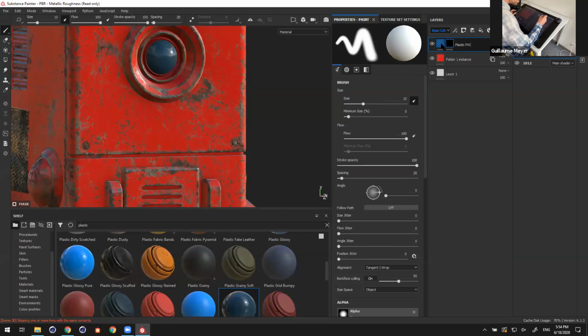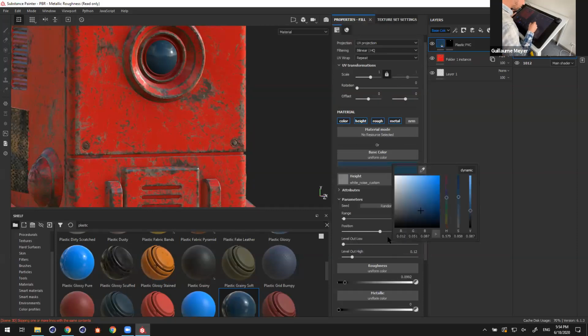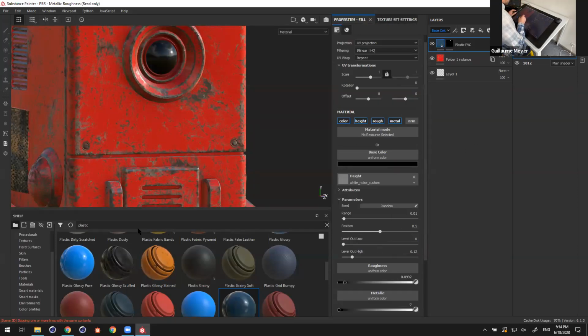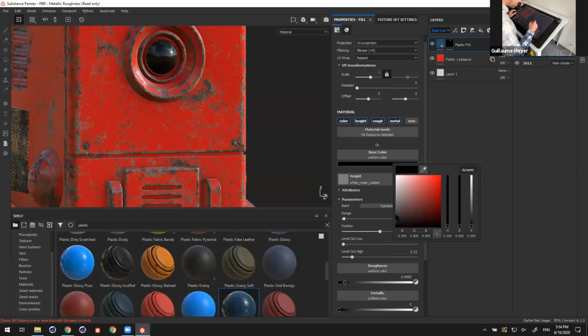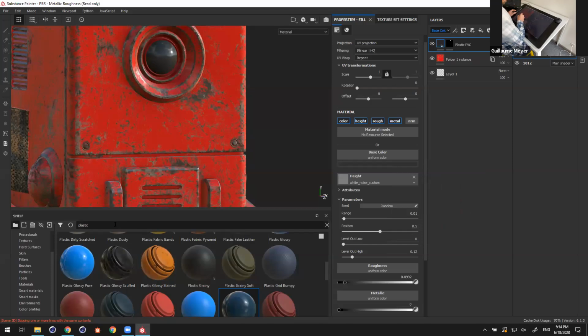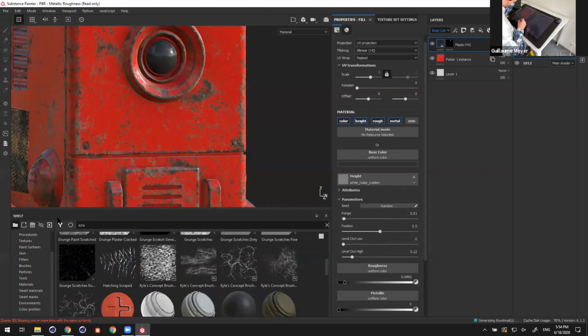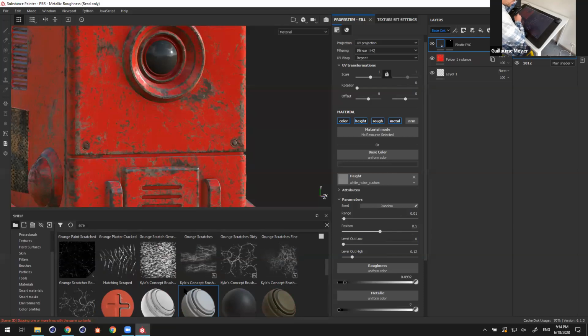Okay, perfect. And so this one, I can put it to black, not too much black. And put some scratches, scratch generators.